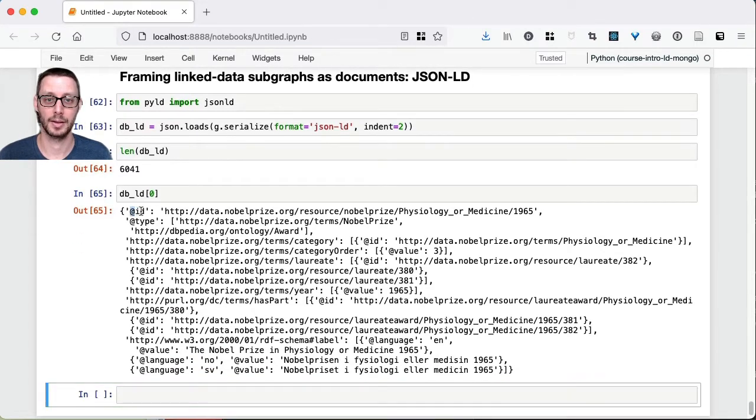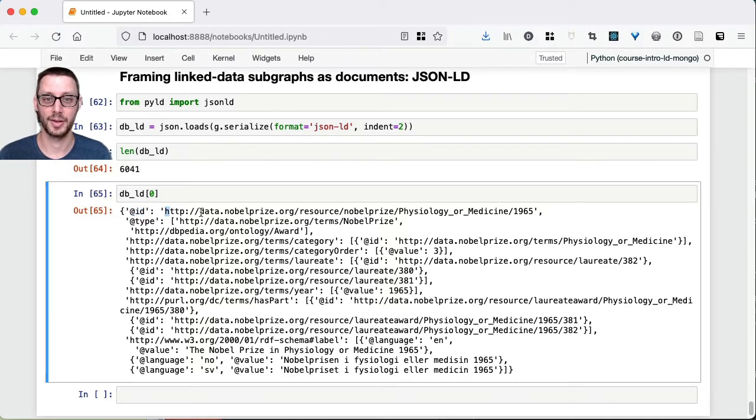It has a special @id attribute, which is special for the JSON-LD representation, and this is the URI. This corresponds to our RDFLib triple graph, our RDF model, with this @id being the subject, and each of the key value pairs in this JSON document being the predicate object pairs.